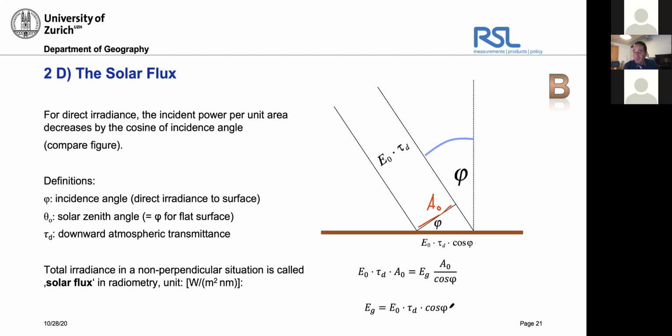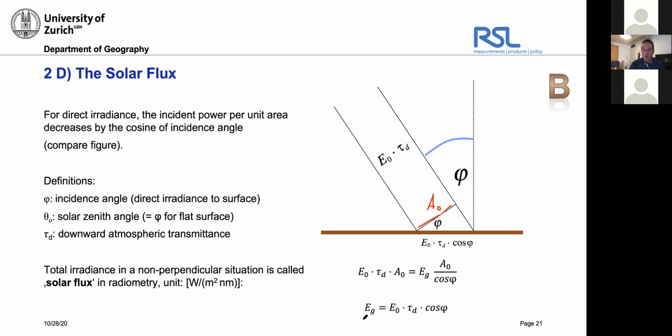And so the irradiance per square meter decreases with the cosine of the incidence angle. So that's said in a complicated way why you're getting darker pixels on a sloped surface. So it's just a decrease by the cosine of the incidence. That's how much less energy you're getting. It doesn't talk yet about the properties of the surface. It's only about the irradiance effect.